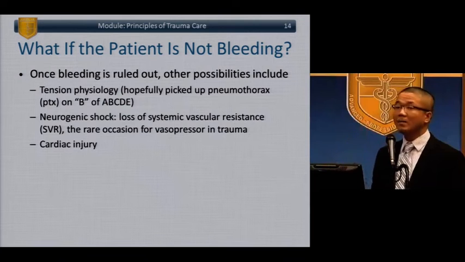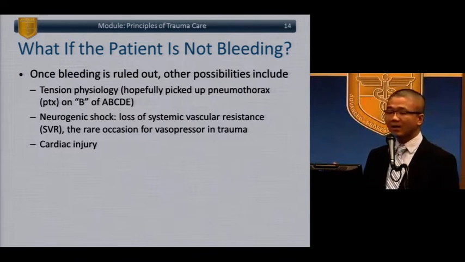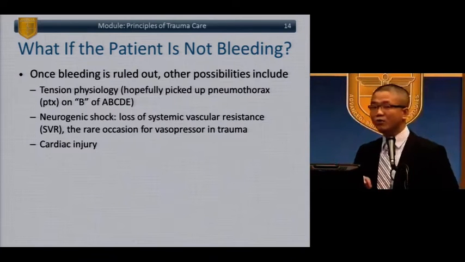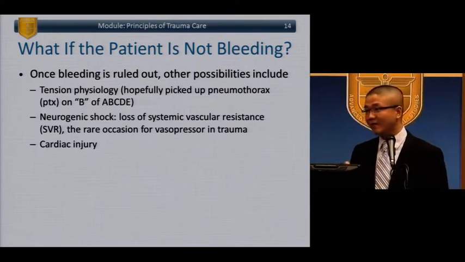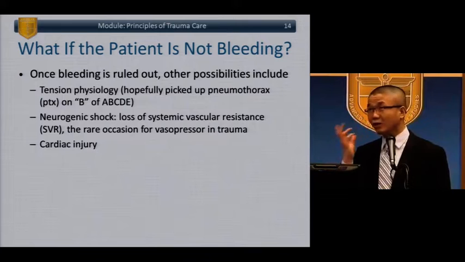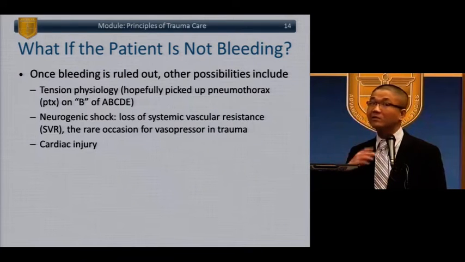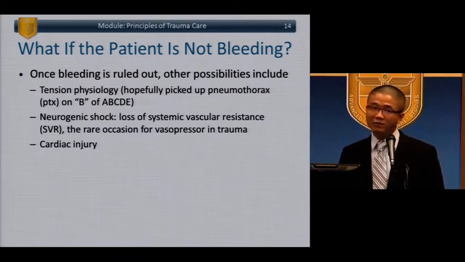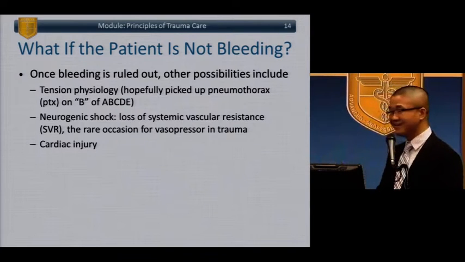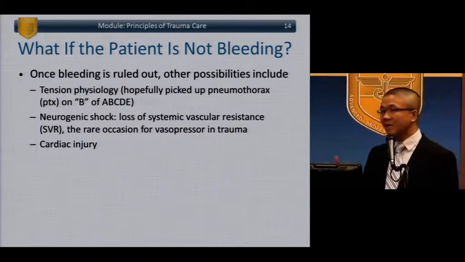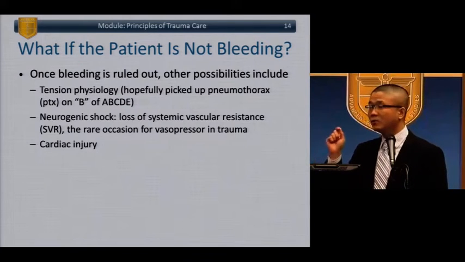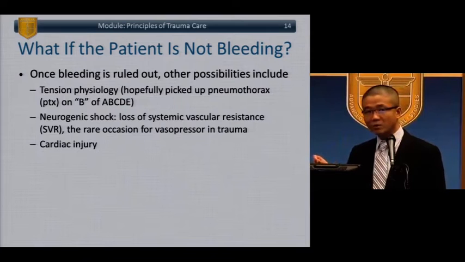So the really common thing that you should be aware of in trauma is tension physiology, right? So even though you thought you heard breath sounds bilaterally, I will tell you the last time I truly heard anything really clearly in the trauma bay was a long time ago. So EFAST is really, really good for pneumothorax. It doesn't cost anything. If you suspect that you may have missed a pneumothorax, I would very much encourage you to do the extended portion using your ultrasound.